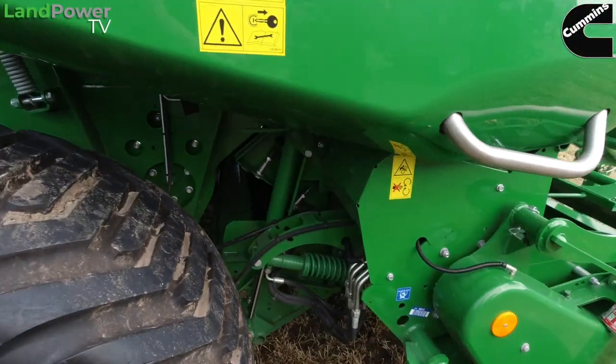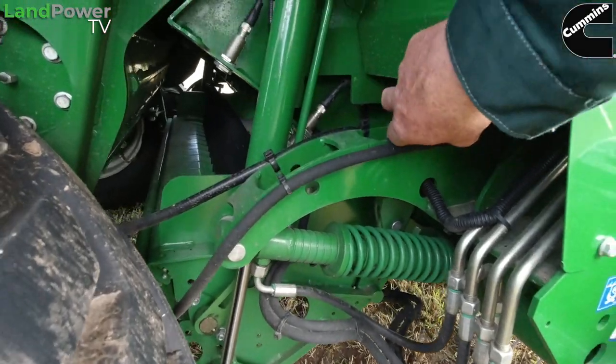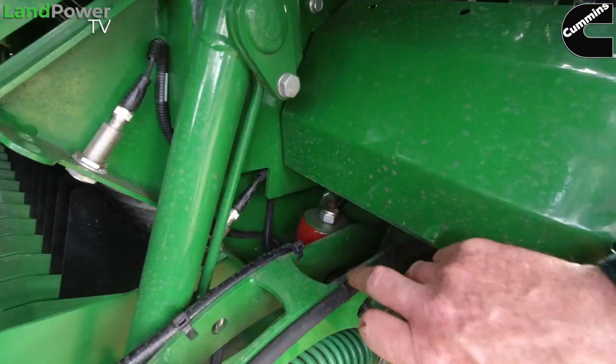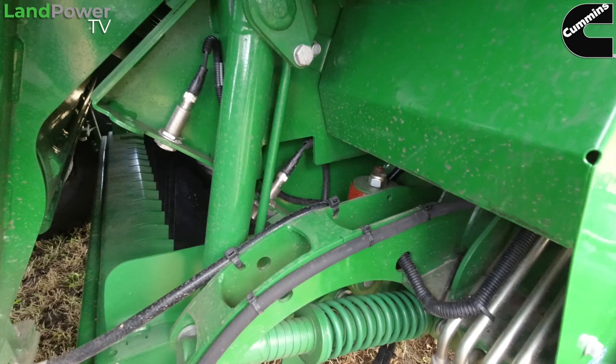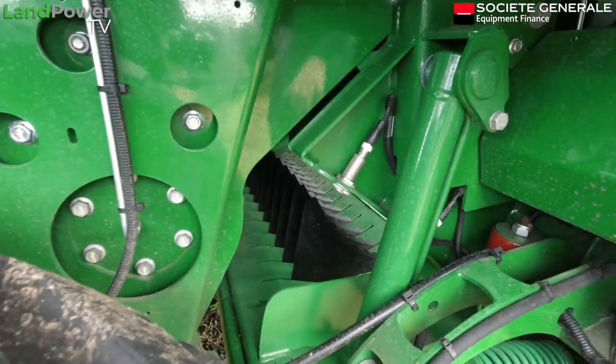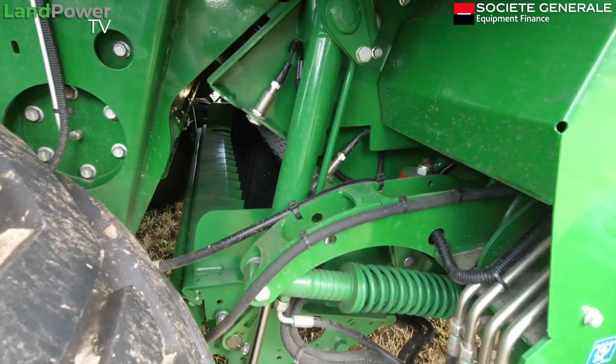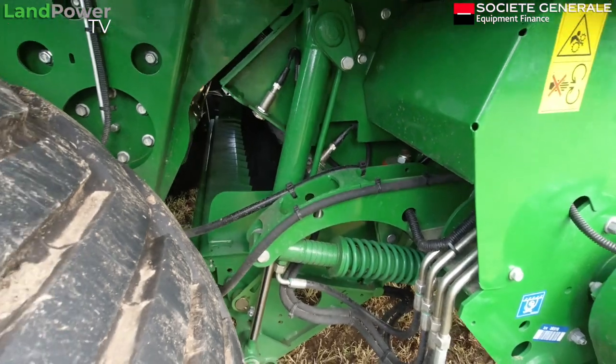There's no rams on it or anything like that. It's just literally a rubber buffer. It's a bit hard to see, but that's what that red thing in there is. So it allows the floor to flex. Is that the drop down floor in the down position there now? Yeah, I can see the knives there. So if you block it, all you do is press a button in the cab and you drop the floor down, and with the PTO on, the lump goes in.